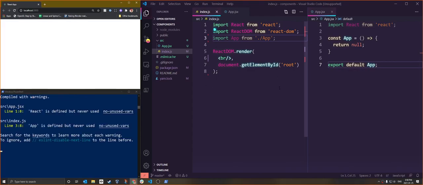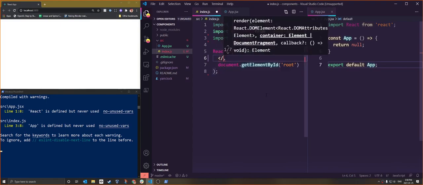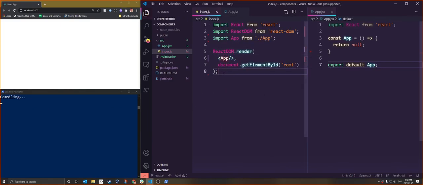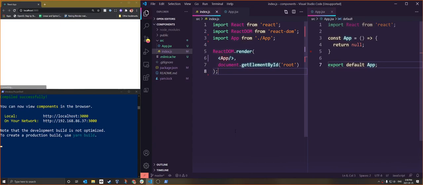And we're getting a blank page because we don't have actually any code. Well, we don't have any HTML or anything visual to output yet. Now I'm going to replace this BR tag with our app, and I'm going to use the JSX syntax. I don't have to. I could just call it like a function. That's totally okay. But the common convention is obviously to use the JSX syntax, so I'm going to use that instead. And you should see no change, but you should also see no errors.